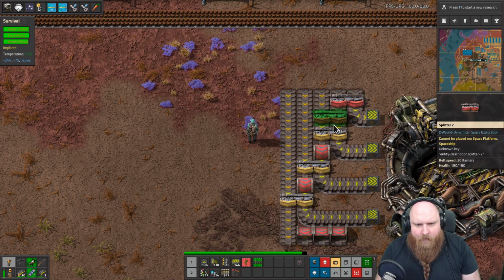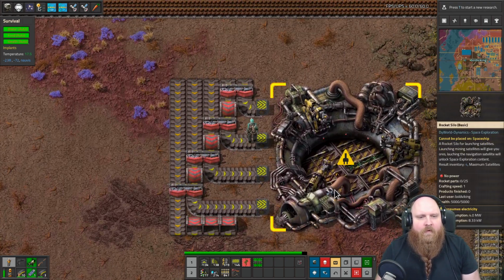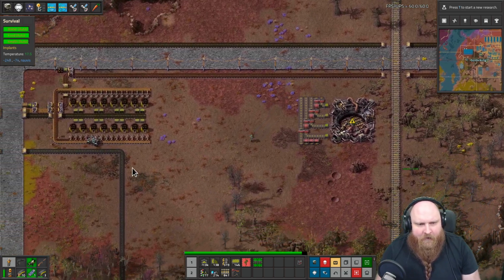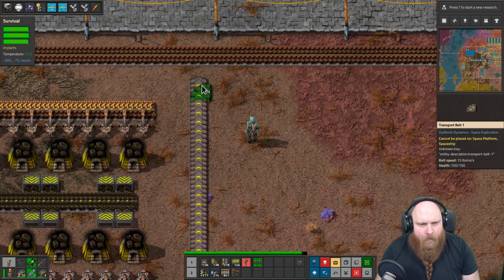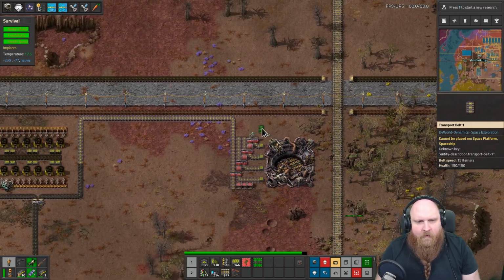There we go. This can be yellow. This can be red belt. There we go. And then we only need to hook up things like coal, ECBs, titanium, and steel. Now, coal, we have a belt over here. I'm just gonna splice off a little bit. There we go. That's coal done.